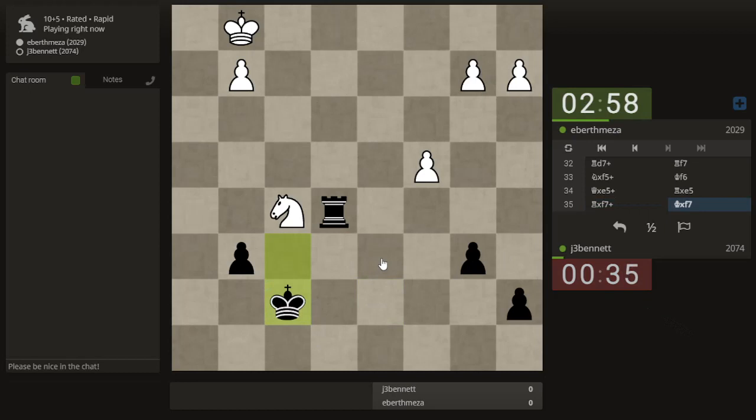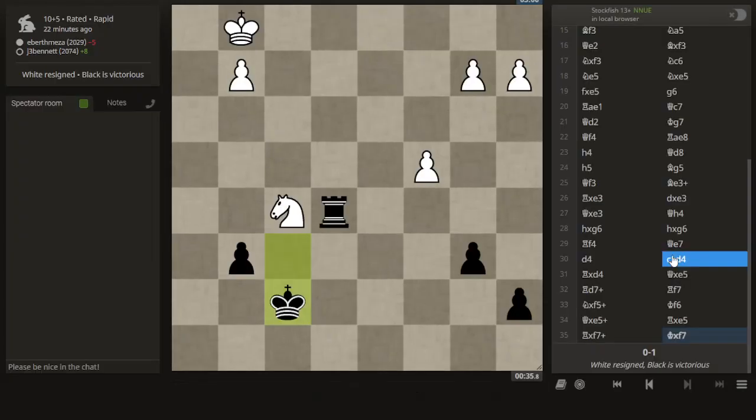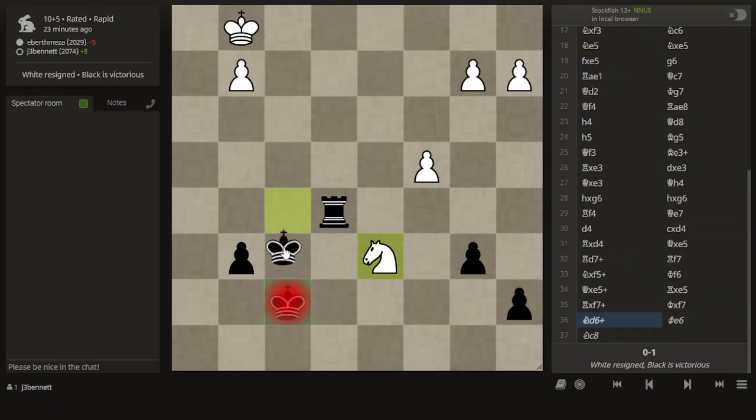Okay, just got to check here. I have a check here. He resigned. Okay. Here, let's take a look at this just a few moves in. Knight here, check. If I go here, the knight can come here. It'll start showing up these pawns over here, which might make it difficult to win. So after the knight check, I might just go here.